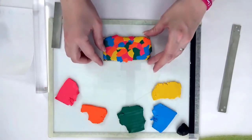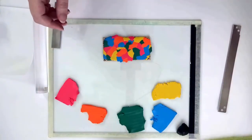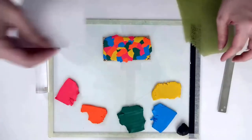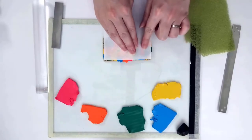If you won't be adding another layer in the back, then you can apply some texture now. I am just using a sponge. I'm not speeding up through this process so you can see how carefully and gently I'm doing it.